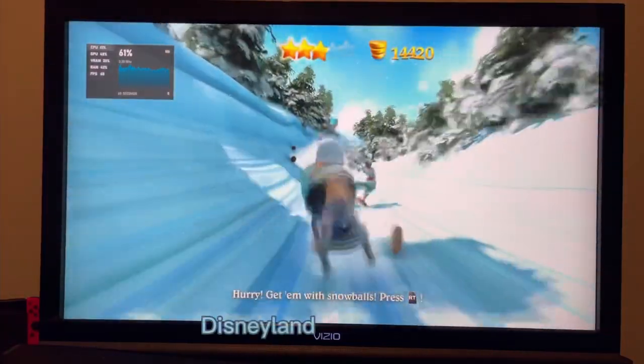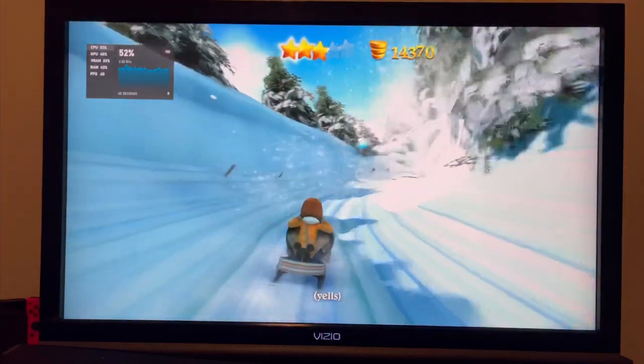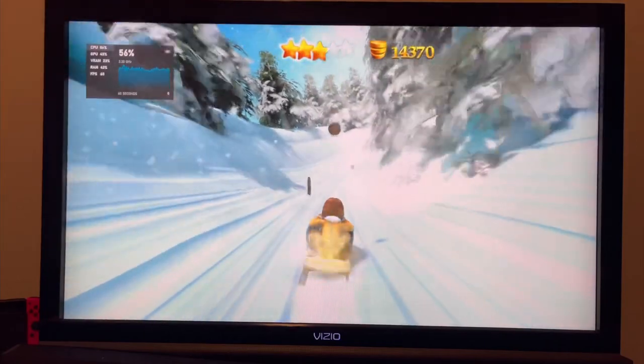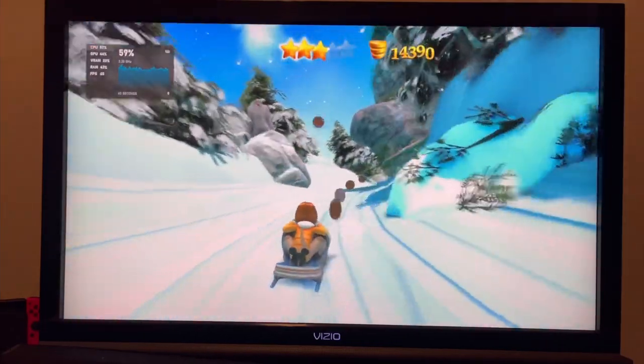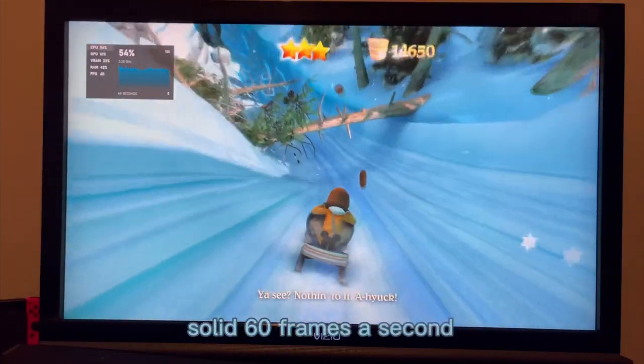All right, this is Disneyland Adventures. It's a bit of an older game, being from 2017, so our hardware is able to handle it just fine with about 60% CPU utilization, about 40 to 45% GPU, and we're getting a solid 60 frames a second.